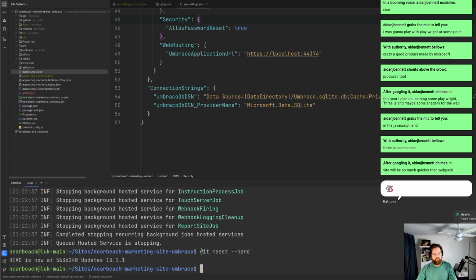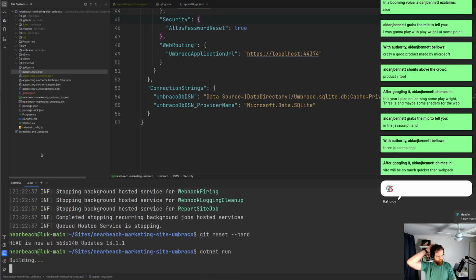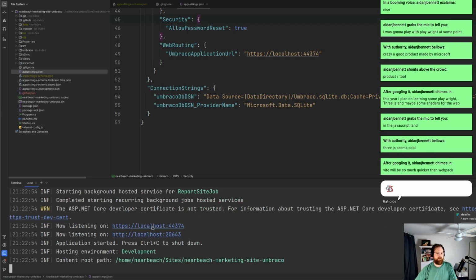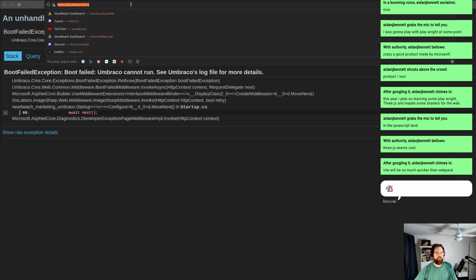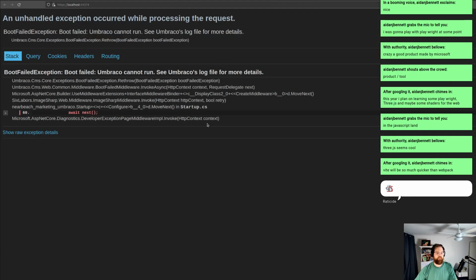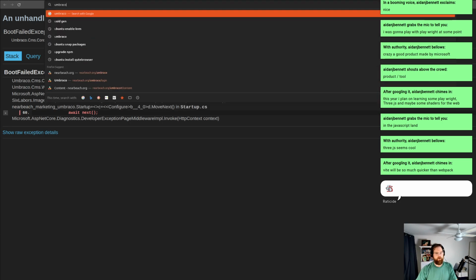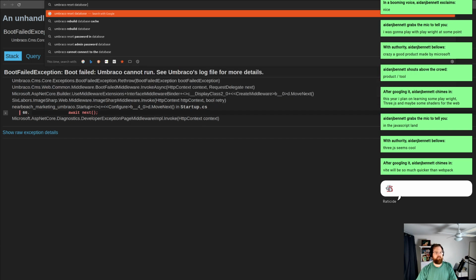And then dotnet run. Unable to open up database. Ah, wasn't the database file kept locally? Okay. Umbraco, reset database installation.